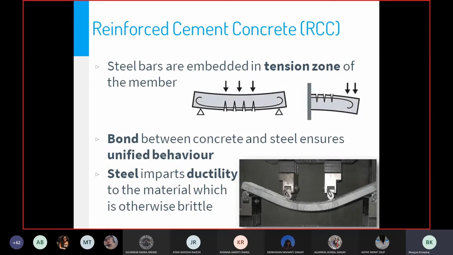Now, perhaps the question that I want to ask you is, we could have used any metal. Steel is a metal, so we could have used any other metal, for example, aluminium, copper, or gold or silver, perhaps any metal. So, why is it that we use steel? Why is it that we use, say, iron and its alloy steel? Why is it that we do not use any other metal?